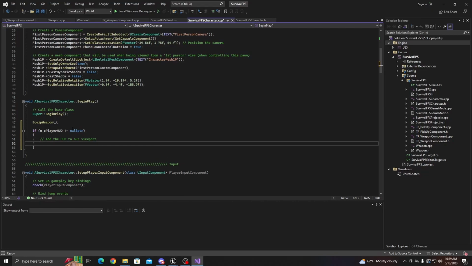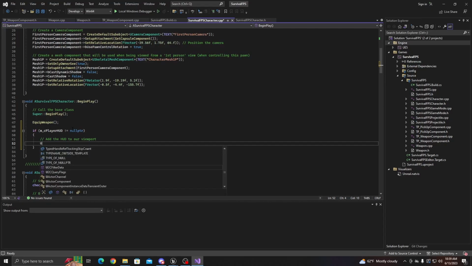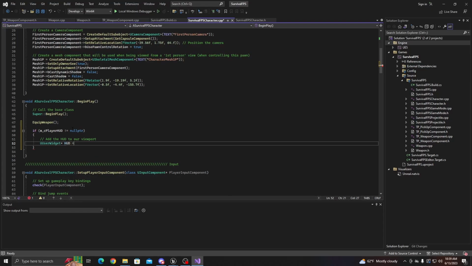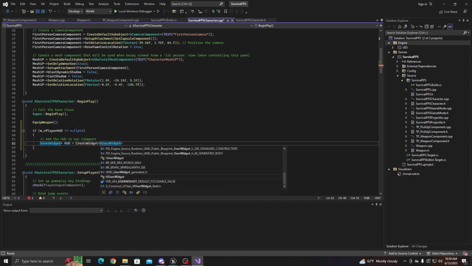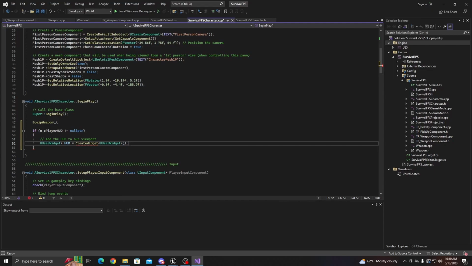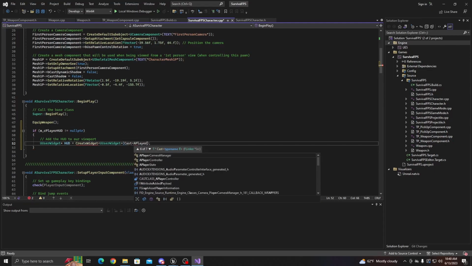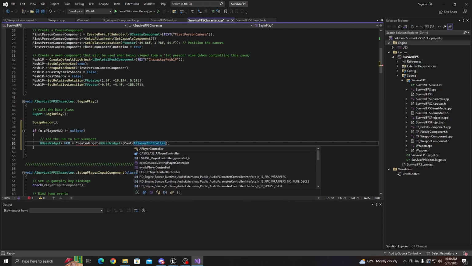And the way we're going to do this, we're going to make a new user widget. Let's call this HUD is equal to CreateWidget, UserWidget. We're going to get a cast to a player controller.